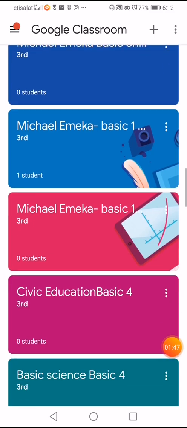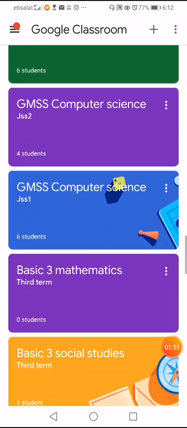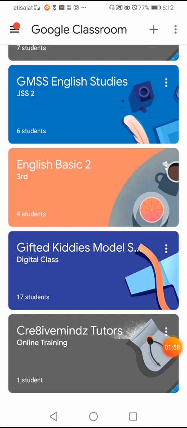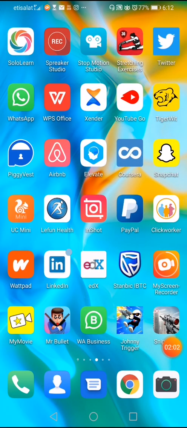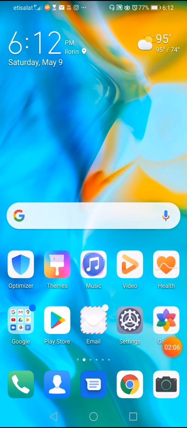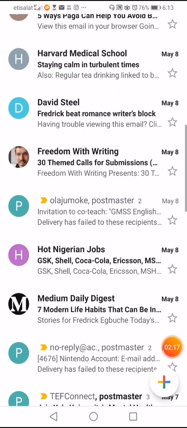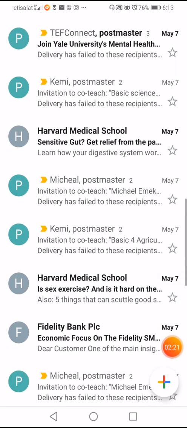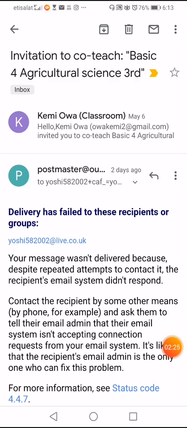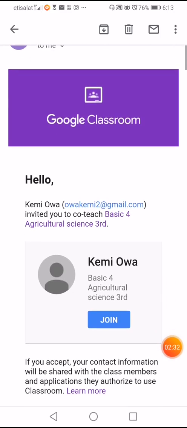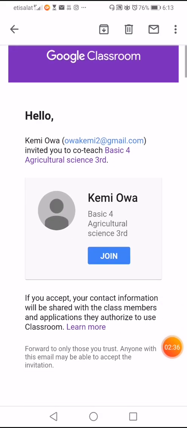So the teacher can either invite the student to the class, and once the invite is sent, an email lands in your child's email address. Please note that the email you access the Google Classroom with is that of your child. So when your teacher sends you an invite, you check in your Gmail account or whatever email you used, and you will see the invite. So this is what an invite looks like. Invitation to co-teach. This is an invite for a teacher, not for a student. If it's for a student, you get an invite to attend the class, but the template looks just like this, and all you need to do is click on the blue join button.